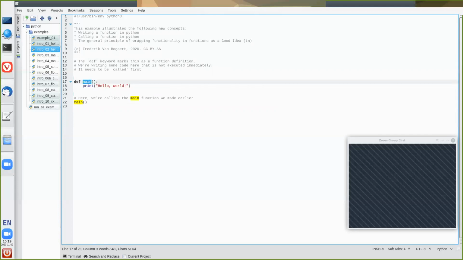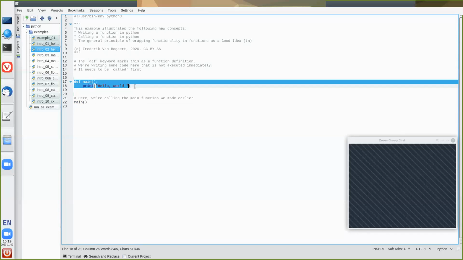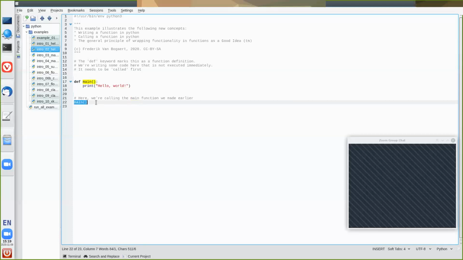Actually, the convention in Python is to always write all of your code inside functions like this. This file is actually identical to the first one in the effects. What we will do here is the Python interpreter will see we've defined a function, and then it will skip ahead, and then it sees here the invocation, and it says, okay, I should call this function. So I should go back into the code to where the function was defined, and then execute this code that is below the function here.